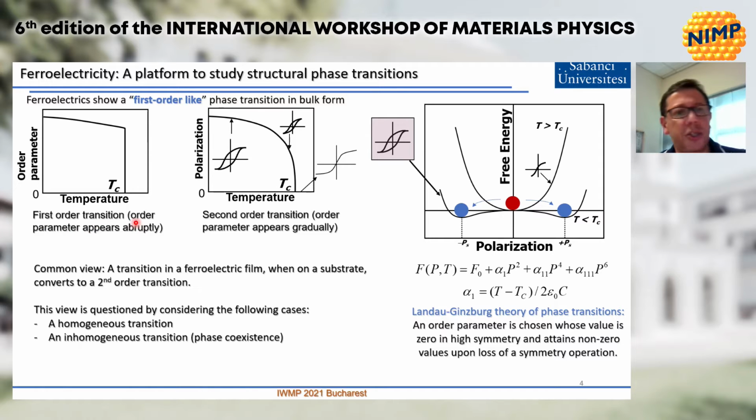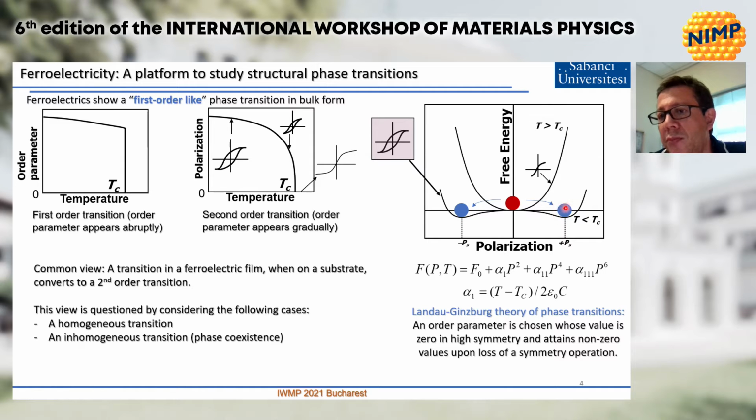In the first order transition, we all know the order parameter appears abruptly. If we look at this Landau potential, the original Landau wrote the potential only for the P squared and P fourth terms. It was a very simple formulation, which indicates that you go from a minimum of this quadratic function to this fourth power function, and you pass some intermediate state where you have an infinite number of possible solutions. So when passing this state, your polarization starts going from zero and gradually advances at some low temperature.